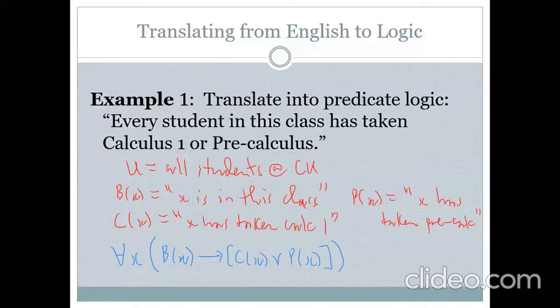Well, you wouldn't have any idea what the truth value was. If that for all X wasn't there, I would say B of X implies C of X or P of X, and you'd be like, well, what's X? I don't know how to evaluate that. You wouldn't know if it's a student. You wouldn't know what X was. Does that make sense? So you need to know what X is in order to evaluate the truth value.